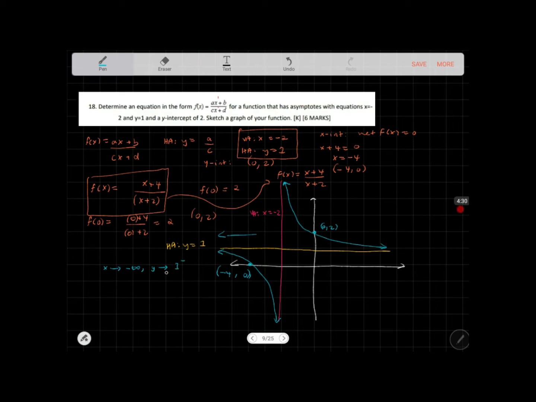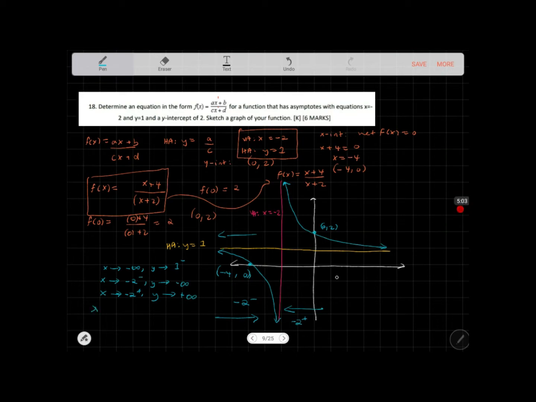So I'm going to write this as 1 negative. As x approaches the vertical asymptote, which is -2, let's say from the left side, so -2 negative, y actually approaches, you can see if you follow the trace, it goes all the way to -infinity, right? So if we approach the vertical asymptote from the right side, to -2 from the right side, you can see that y, if you follow the trace, it actually will approach +infinity.